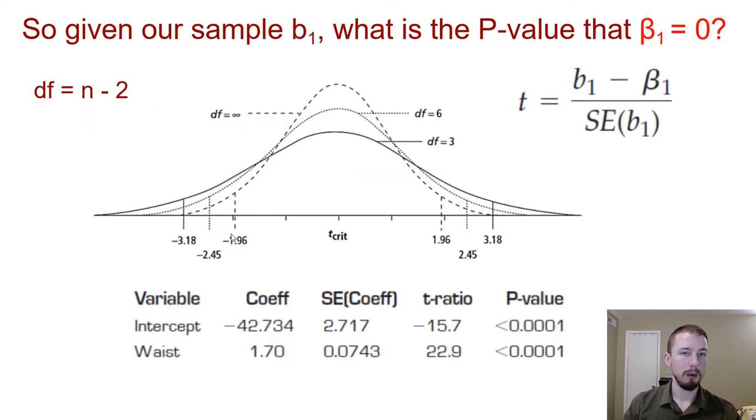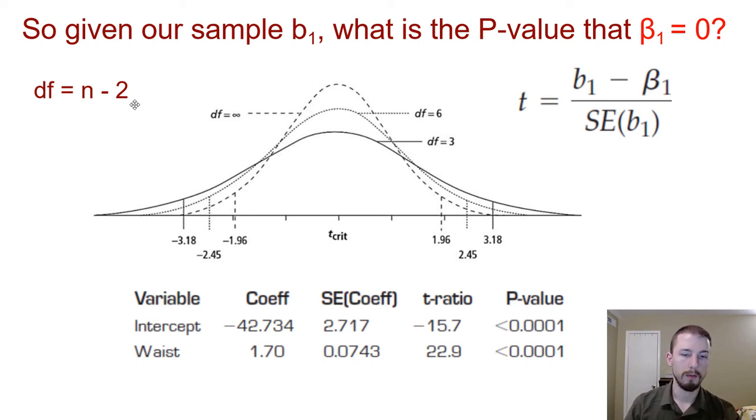So given our sample, where we had our one value of 1.7, which is basically our best estimate based on our sample for what we think the true slope is, what is the probability, or the p-value, that the actual true slope from the population, not from our sample of 250, is actually 0? To do that, we're using t distributions, which is kind of nice. Gosset's models, with n-2 degrees of freedom, because we are estimating two parameters, the slope and y-intercept.